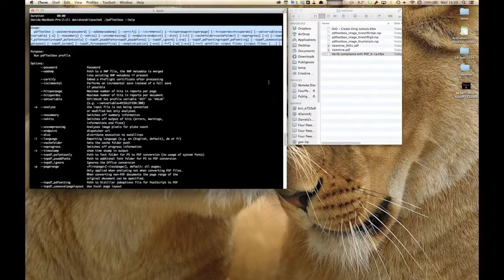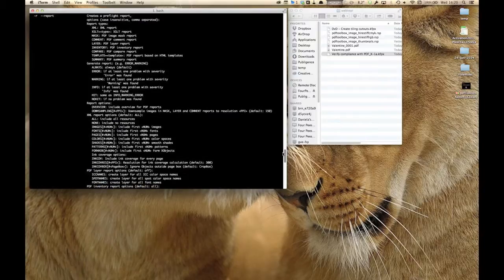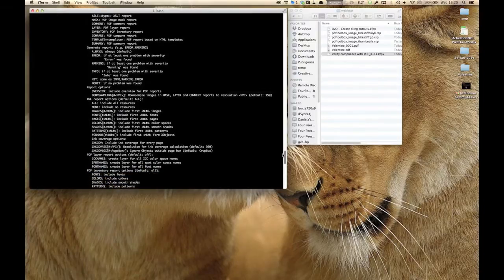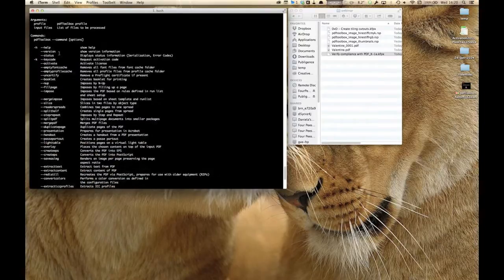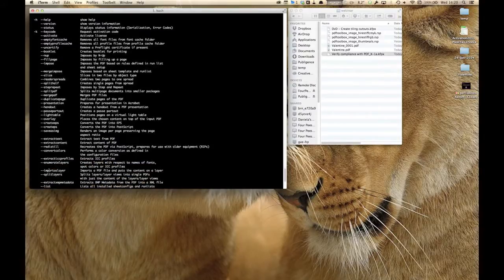And in many cases, that is enough to be able to just figure out what you need to use through simple experimentation. That's typically what I end up doing as well. These are all of the command line options that you have. If you scroll down a little bit, you see this big section about reporting that we'll come back to. If I scroll down a bit more, this is actually the other way you can run pdfToolbox. In this case, you're not running a profile on a PDF file, but you're running a command. And again, this gives you the list of commands that you can run with pdfToolbox.